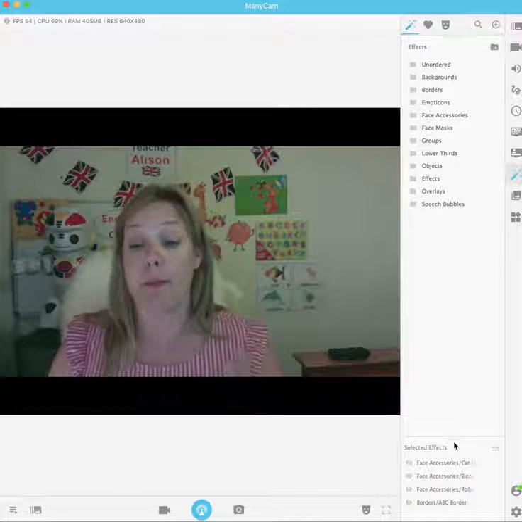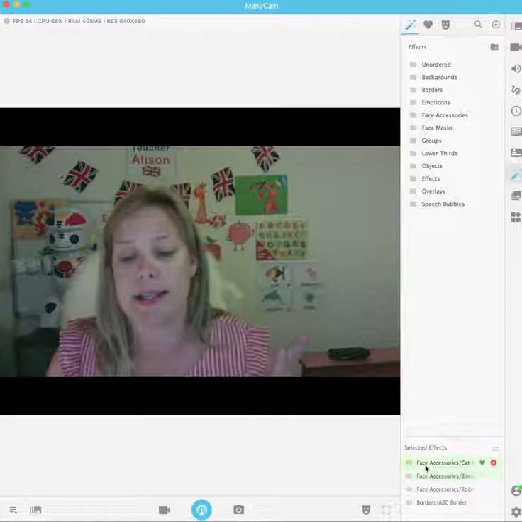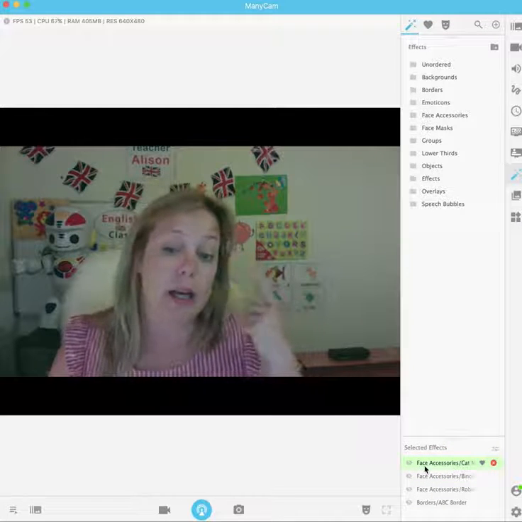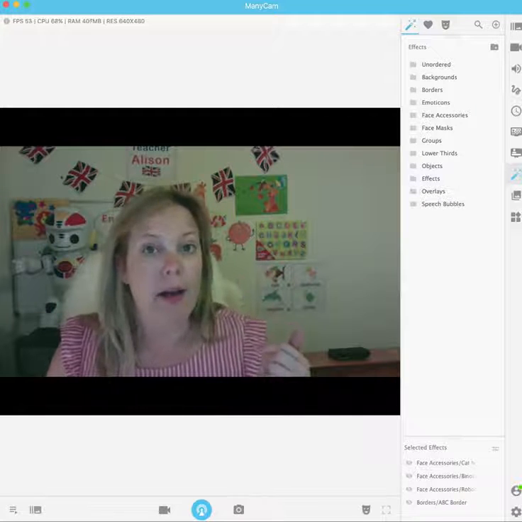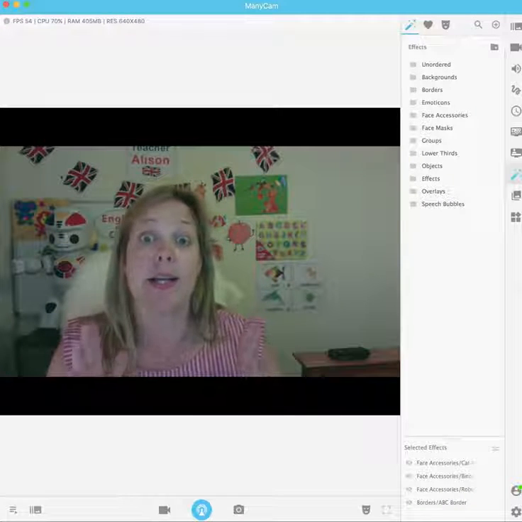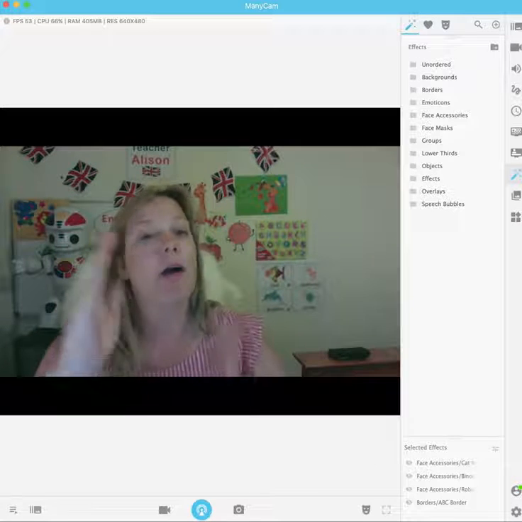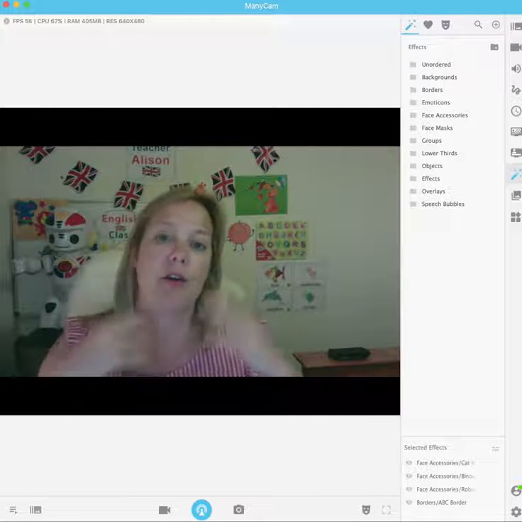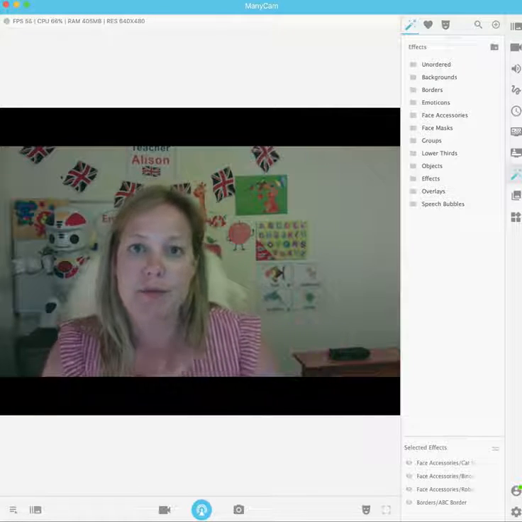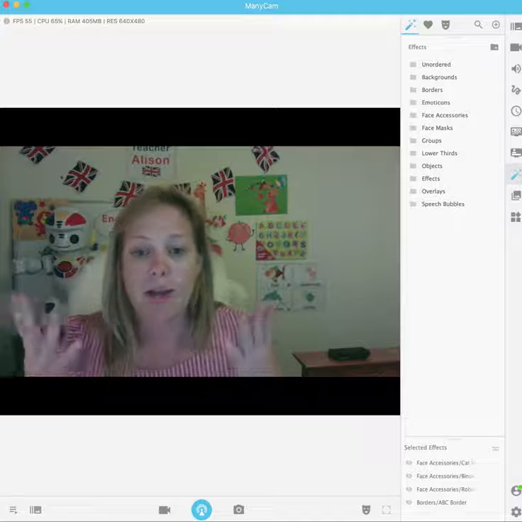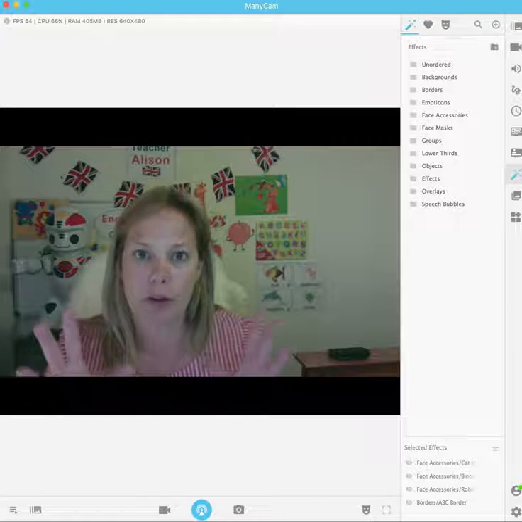My little tip when you're working with Manycam in Landy lessons is to have only between 4 and 6 effects. Why? The main focus of the lesson needs to be the children, the camera connection, looking into the camera, not looking down, and the Landy resources and lesson plan. The Manycam app and its features are an add-on, but they aren't the focus.